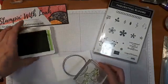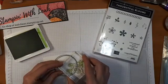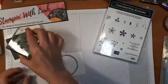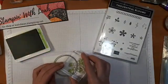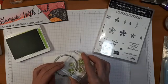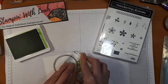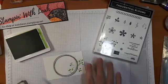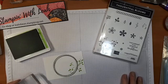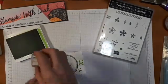So I'm going to come in here and just keep twisting. Oh, I didn't even ink that up right. I'll re-ink that. All right, now I'm going to keep twisting it until I feel like all my leaves are on the paper and everything's, there we go. So I've just got this wild piece of leaf here, and that's fine for now. We're going to cover up most of it with flowers.